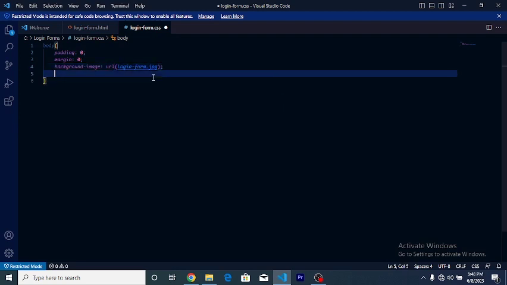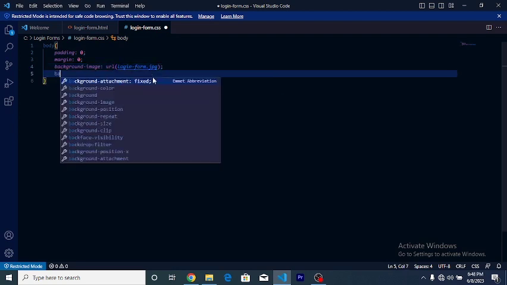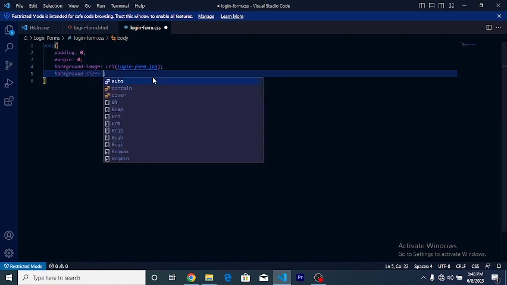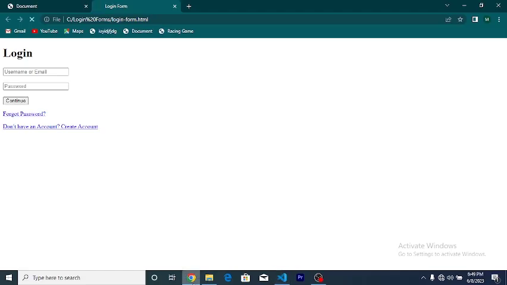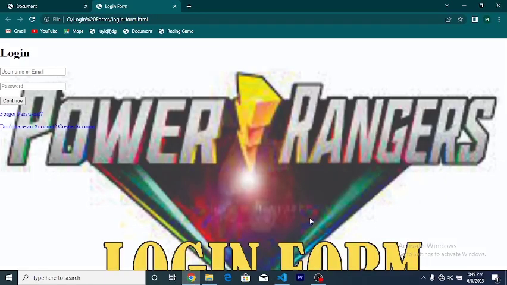And now we're gonna say background size cover. Save that, and we're done with the background part of our CSS.